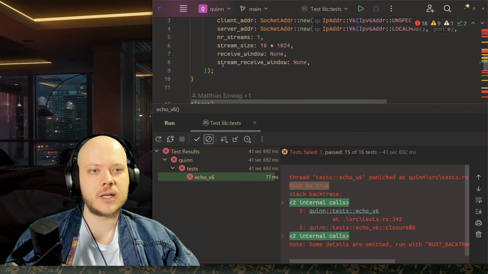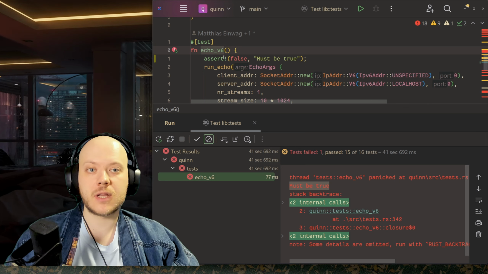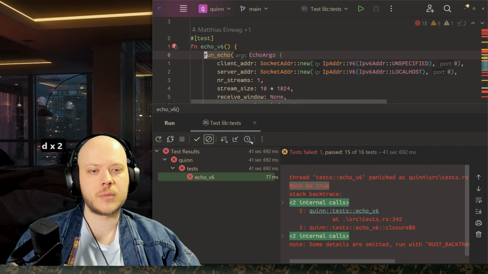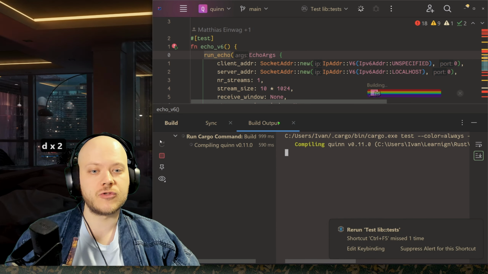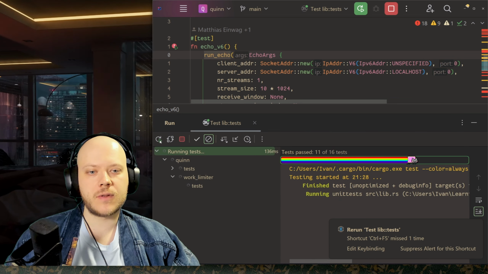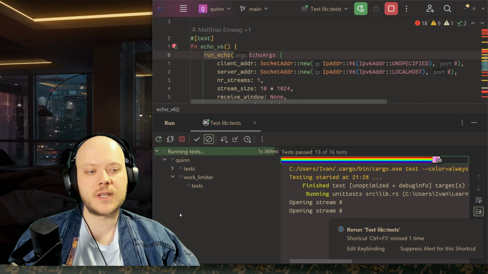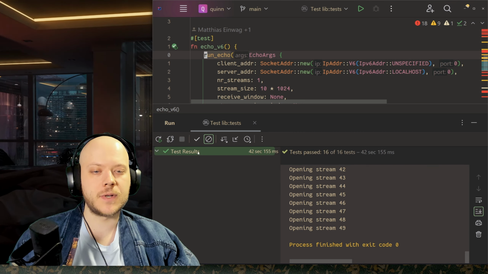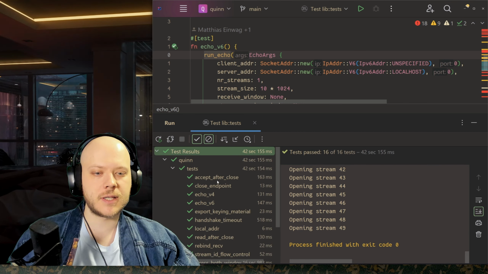And now I can see why the test failed, because I have this dummy assertion. So if I remove it and rerun all of the tests one more time, I will see that everything is fine, but not so fast. Let's wait a little bit. So it's finished, and let's see all tests.